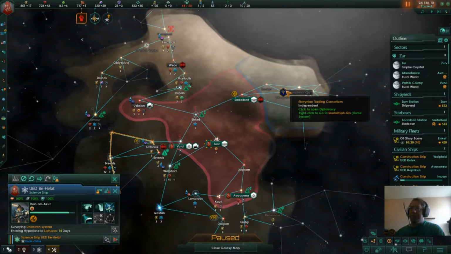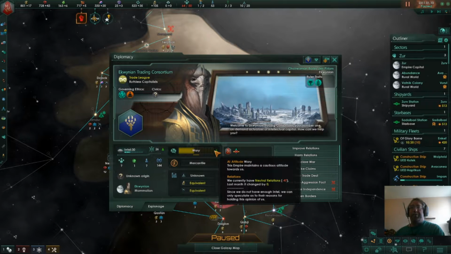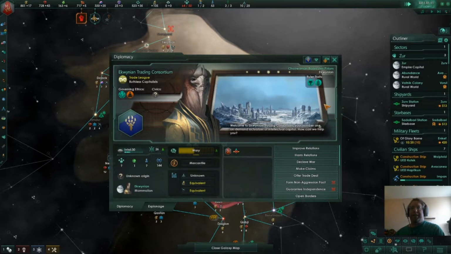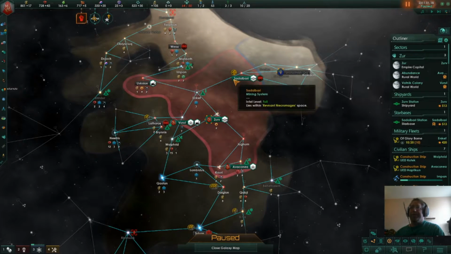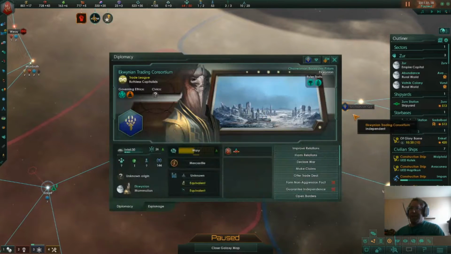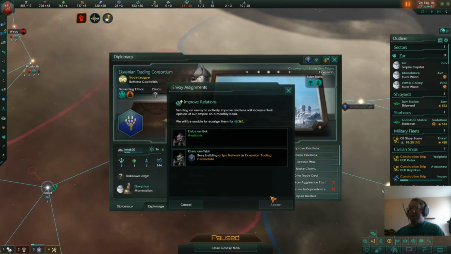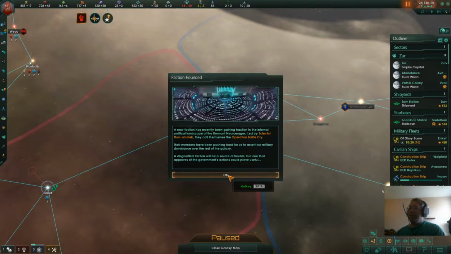We found... They're still wary, but they're going up. All right. We have a spare envoy now. So, we don't necessarily want them... We just don't want them to hate us. So, we just have nothing else for this envoy to do right now.